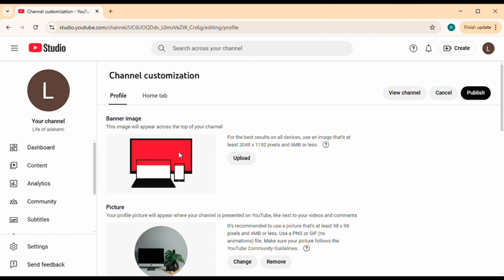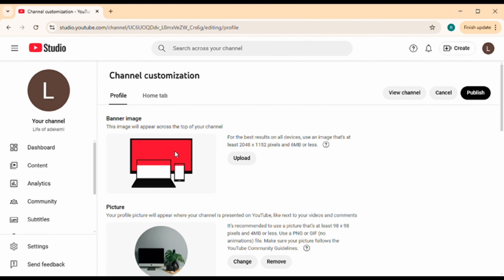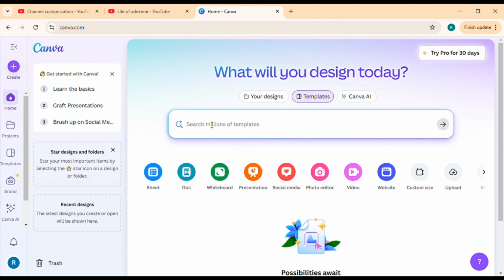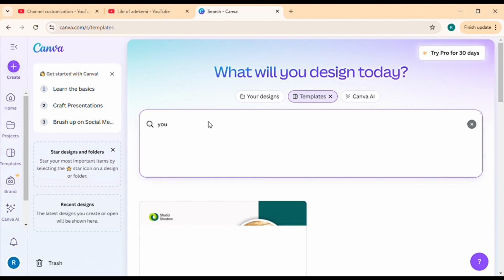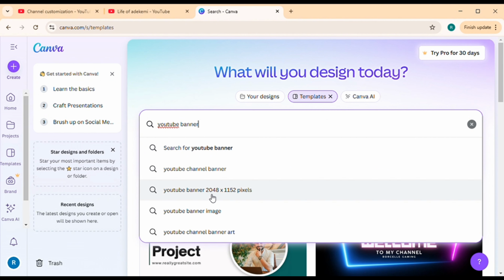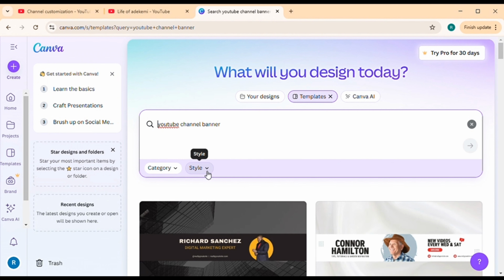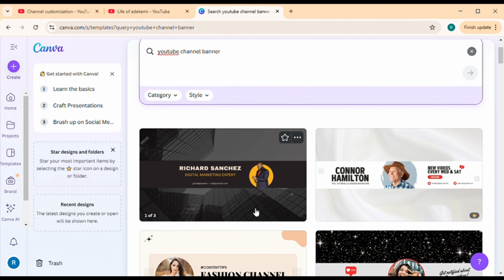And for the banner, the YouTube banner can be quite tricky because you need a size and everything like that. So the recommended size is 2048 by 1152 pixels, and you can do this using Canva. Canva should be your favorite as a starter. Well, if you have good graphic designing skills, you may use another platform, but I'll recommend you use Canva as a starter. So you can just come to Canva, then just type in YouTube banner. It already has the recommended sizes.